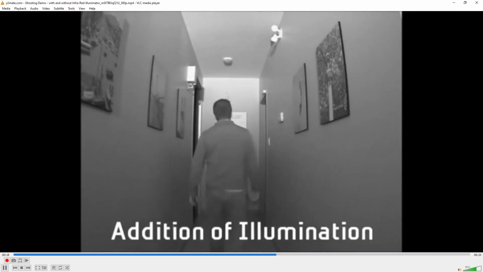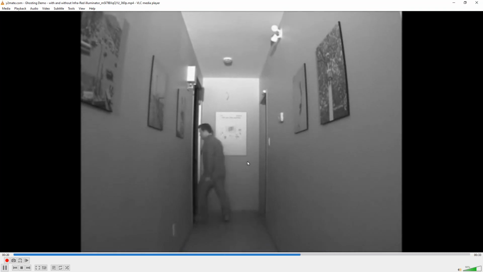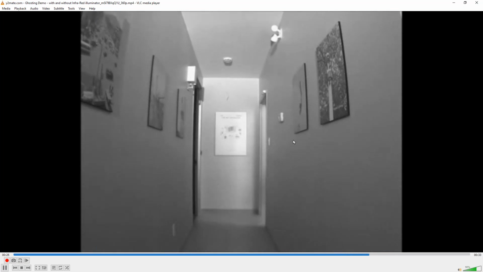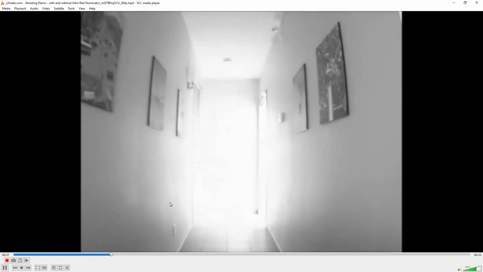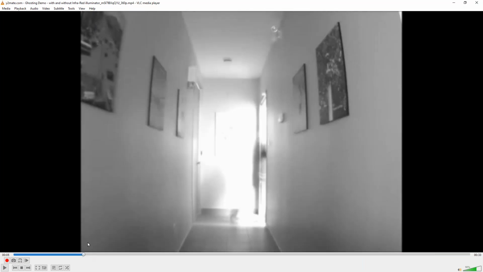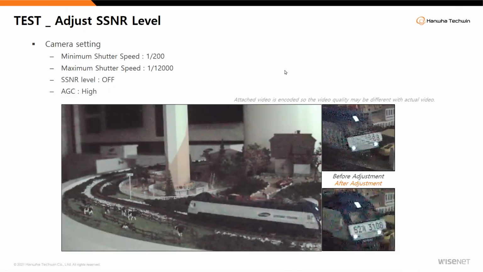Now, if you add light, no need to do noise reduction. You can see him normally walking in, walking out. It's much better. This is taken from YouTube. So you can see here, when the light is very low, the camera is opening the iris very much. And then because there is too much noise, it is applying noise reduction. When there is noise reduction, that means it is removing some parts in the frame that causes a side effect called ghosting. 2-3 objects you will see at the same time.